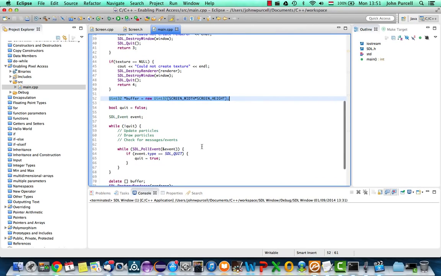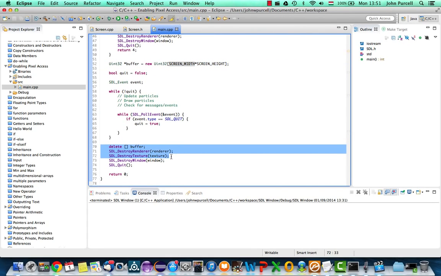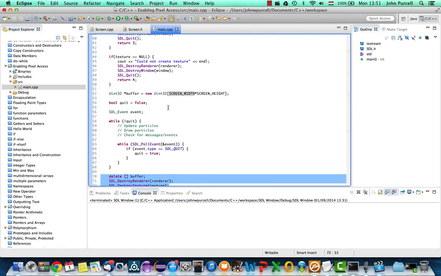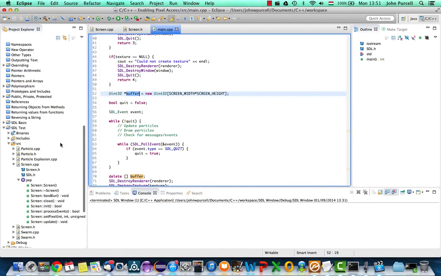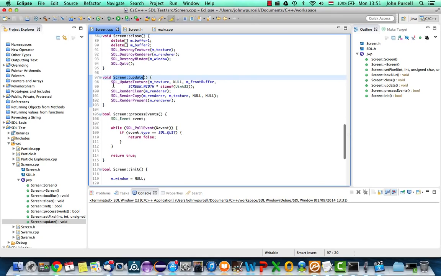So I've allocated a renderer and a texture and a buffer that we need to contain all the information for the pixels, and I've freed all those resources as well down here. Now, what we need to do is update the texture with the information contained in this buffer, which at the moment is just garbage. And I then need to tell the renderer to render, in other words, draw the texture. So let's look at how we do that, because I really can't remember, but I'm going to consult my final program again. So if we look at, I think, screen update here, here we go. So we need this stuff.